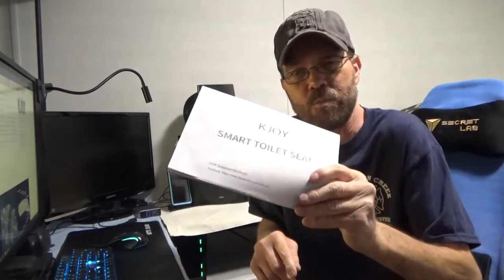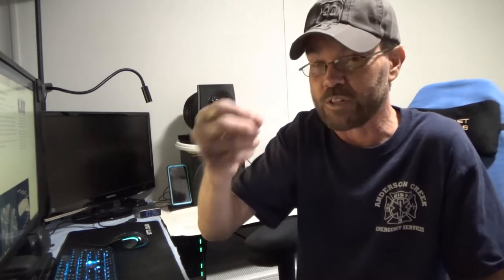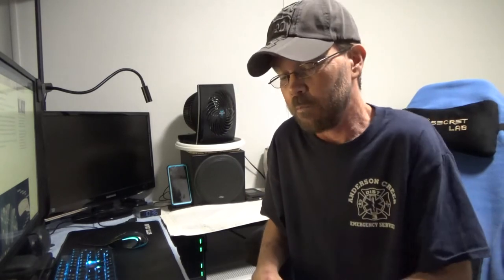In the user manual there is a little chart that says what's included. One thing that was included but not mentioned in here is a water filter. We went ahead and installed the water filter in the way that makes the most sense, which is coming from the tank to the bidet. That way any sediment — because over time there is buildup in the tank, you do get rust from the bolts, and you do get sediment that builds up — could clog the bidet because it is a sprayer with very small little jet sprays. In order to make sure it stays functional, you want to have that filter in place so that it stays clean. There's no mention of the filter in here — how to install it or anything — but it was in the box.